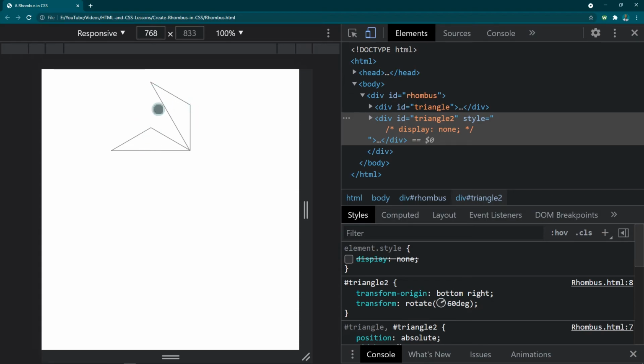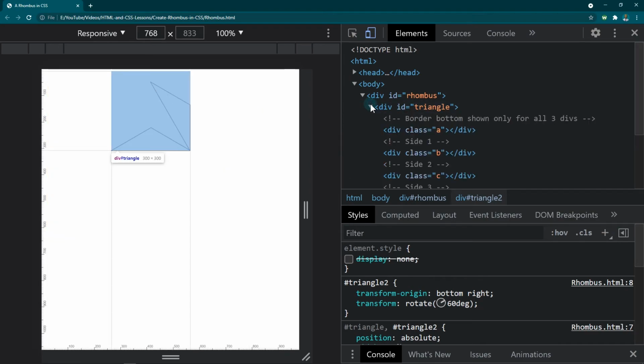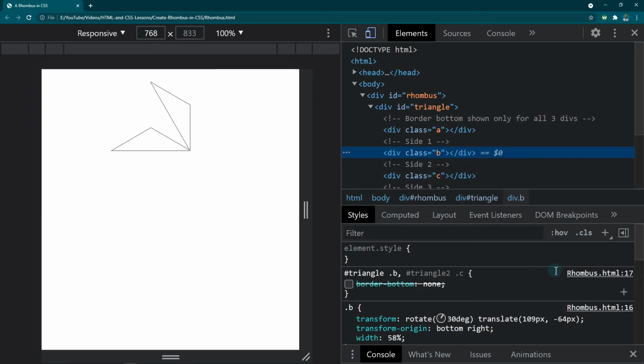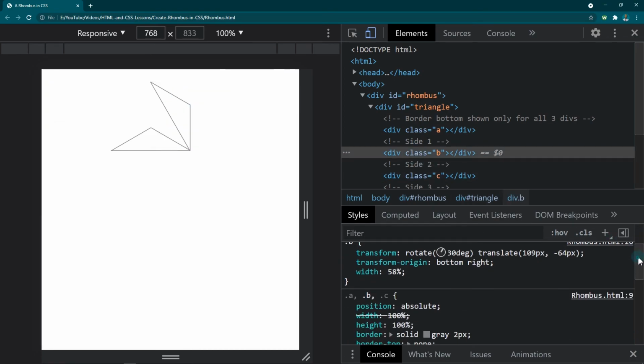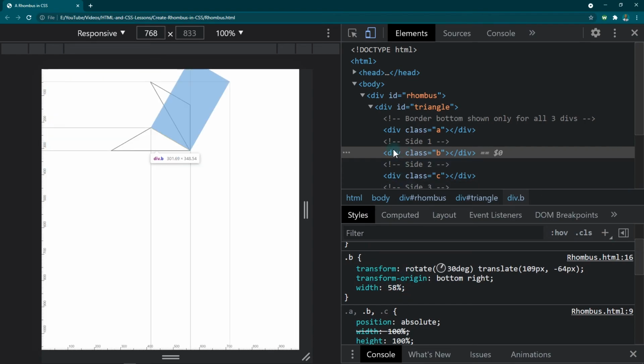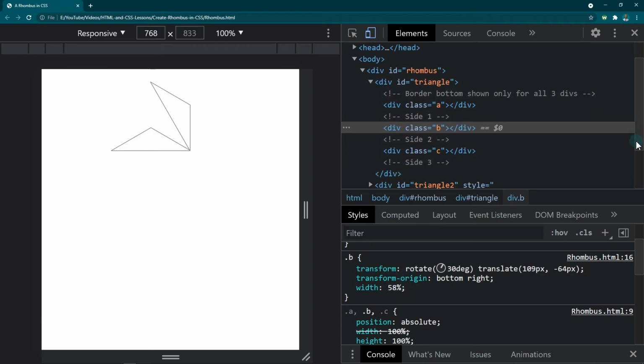It duplicates everything. If we do one for one triangle, it does the same for the other, because it's shared. Like I said, A and B is a class selector, as you see here. So once we do one, it does it on the other.